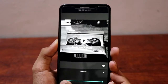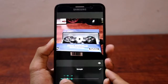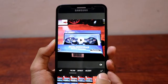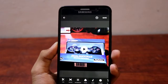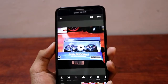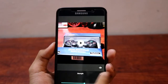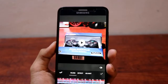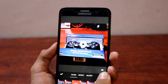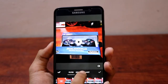You can control the strength of each filter. For example, grayscale — you can adjust the intensity and see the difference. The Film section is good for documentary or cinematic videos. Skin filters are good for vlogs showing your face. I'll go with Film 1 — I feel like Film 1 is good.